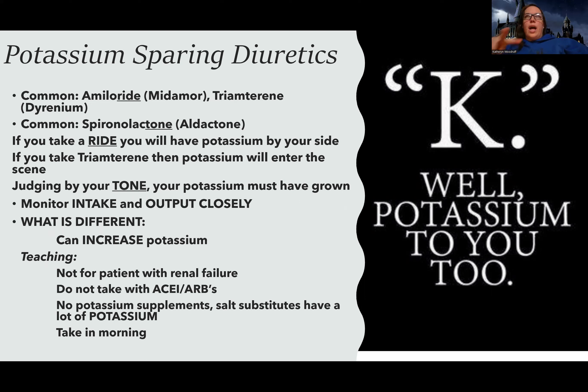There are two classes of potassium-sparing diuretics: actual potassium-sparing diuretics and aldosterone blockers. As a whole, we consider them all potassium-sparing diuretics — aldosterone blockers are potassium-sparing too. These work in a way that helps you not lose as much potassium, which is great. But keep in mind they are generally a little bit weaker and not as strong as loop diuretics. They can be used for patients who can't tolerate potassium supplements, or they may be sufficient on their own depending on the patient.